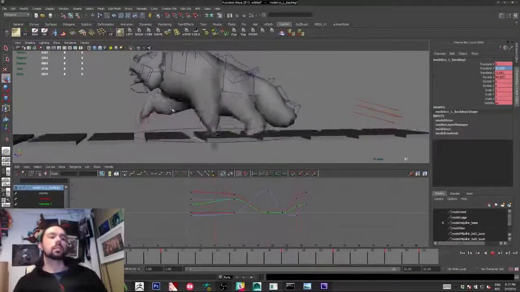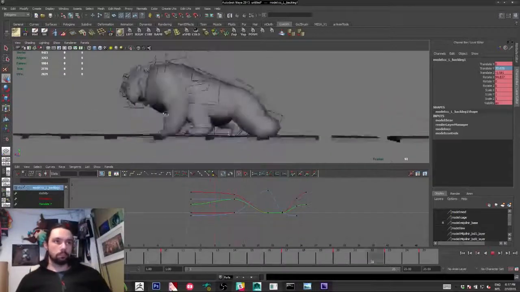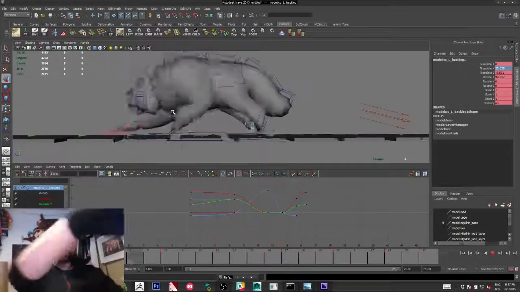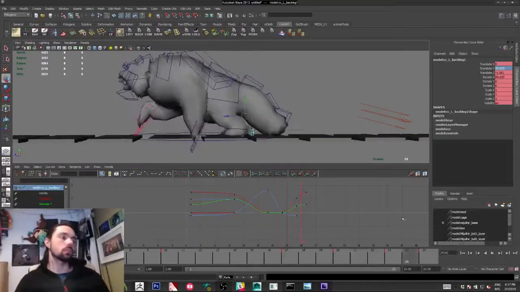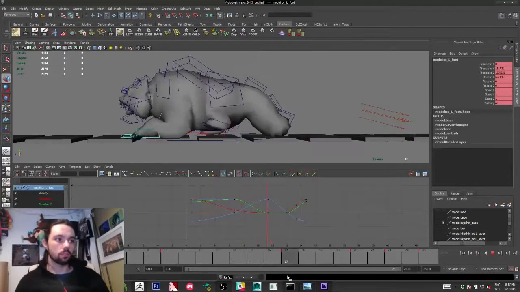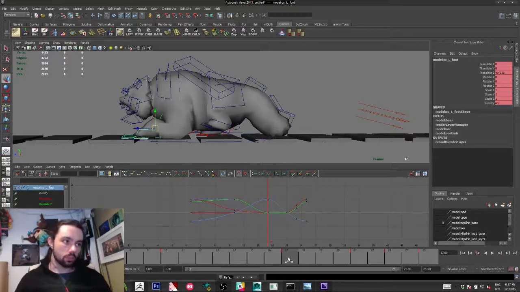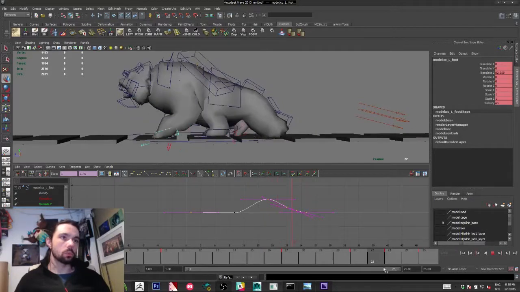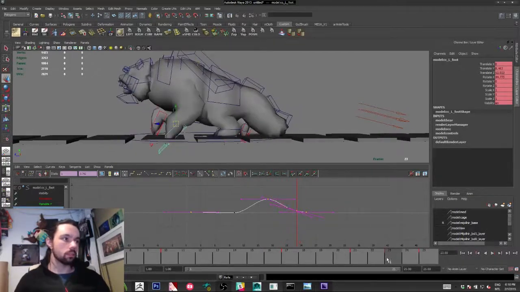Why is it looking like he's hurt? One of the reasons is this leg is not stretching enough. It's not trying to reach too much. Looks like it's hurting, so he's avoiding doing that. And that's no problem here. I can move this, and I'm going to need to fix all of them, or I can go to the graph editor here and do like that. So it's going to move more proportionally, and I can make this go further.